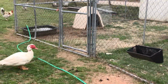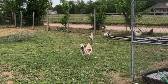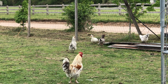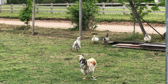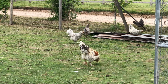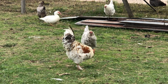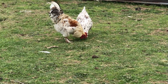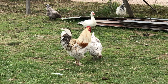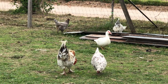But yep, and then I'll just quickly show you the chickens. We'll do an update on them in a minute, but this is Walter. He's from our stock last year I did a video of. His dad was a Splash Marans, and his mom and the moms of the group were Blue Americanas and Blue Gems. And they've turned out real pretty. I showed the color of the egg in the rabbit video, and I'll make a chicken video in a minute and show you the color of the egg. But they lay olive eggs, like a dark green egg.